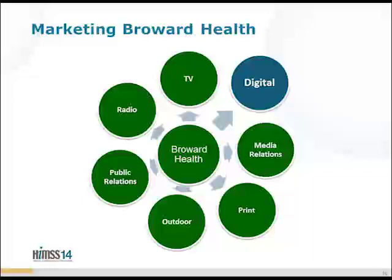But one of the things that's becoming a little easier for us, because we've been doing it for a few years now, is really integrating digital marketing efforts into our campaigns. It's not as much of an afterthought now. It's something that we have. It's a line item at the beginning of a campaign. So we say, okay, let's add some Cube ads for this campaign, or let's do some search engine marketing, or whatever it is.